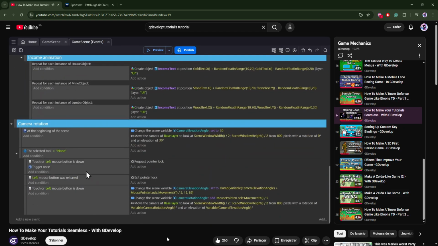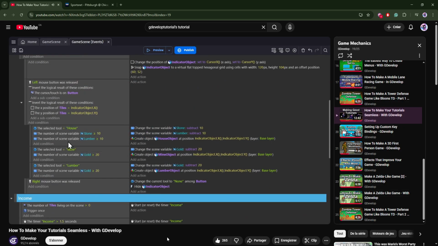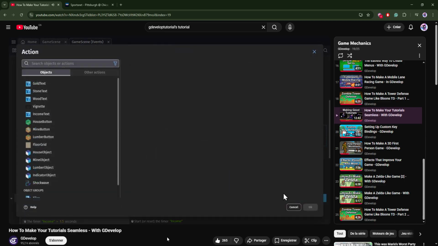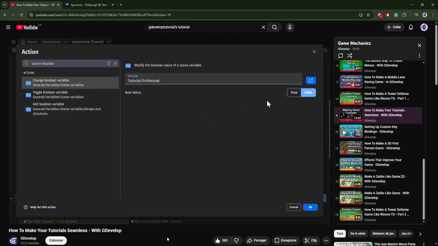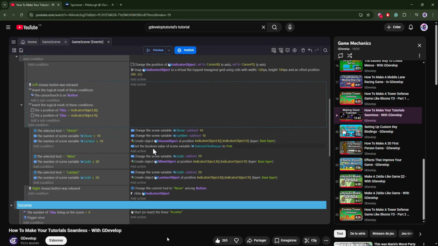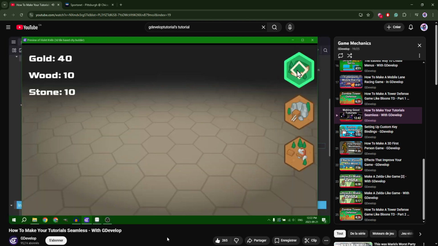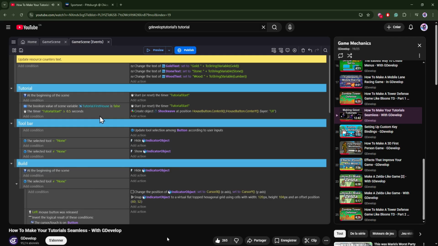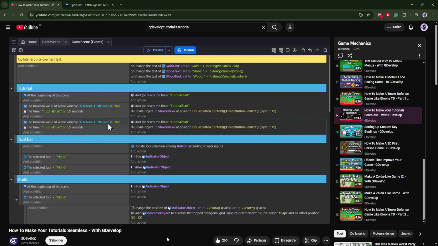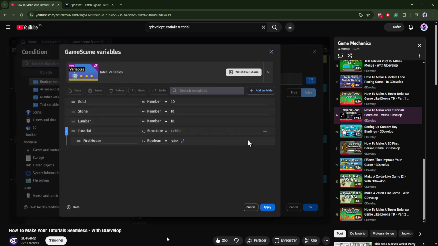And then if the house is selected, we will set the Boolean variable for that to true. So when we buy our first house, click on the tooltip and then buy, it'll go away. And then we want to progressively tell the player to now do the next thing. So we'll do the same thing, but this time we'll create a new variable for the other 2 buildings.